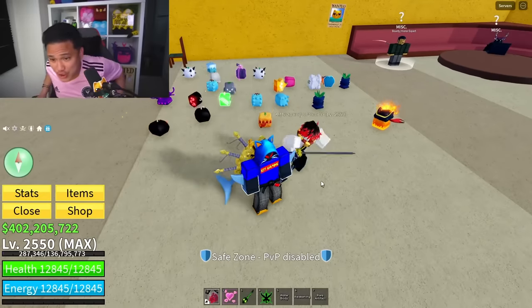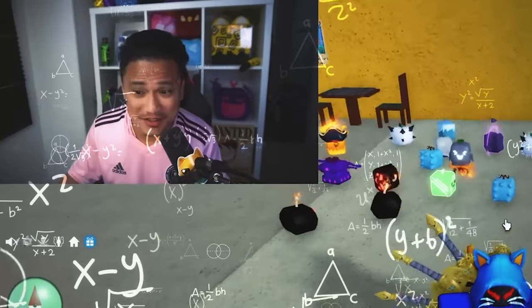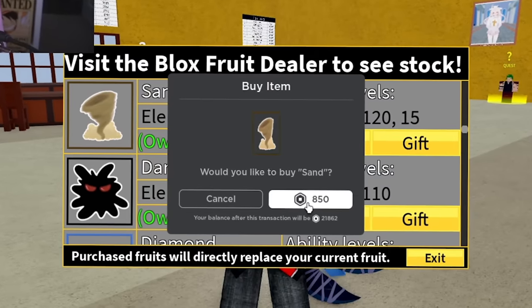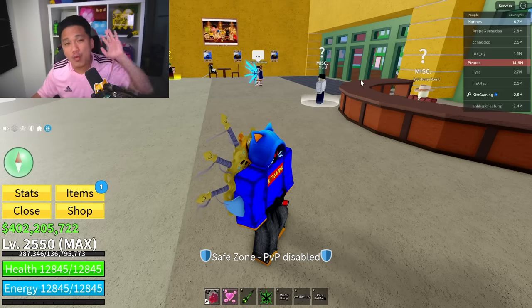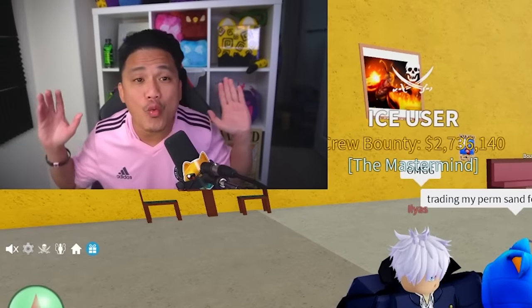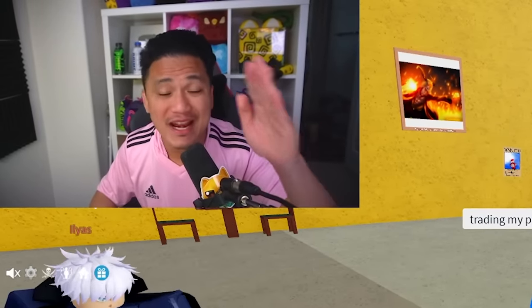It's actually pretty good. What would people offer for permanent sand? This is going to be interesting. Permanent sand is 850 Robux. This is kind of like still expensive. Now, what will people trade for permanent sand? Trading my perm sand. You know what we haven't got yet? We haven't got a Kitsune trade. I want to get a Kitsune trade.